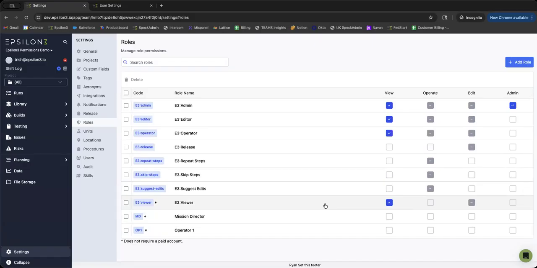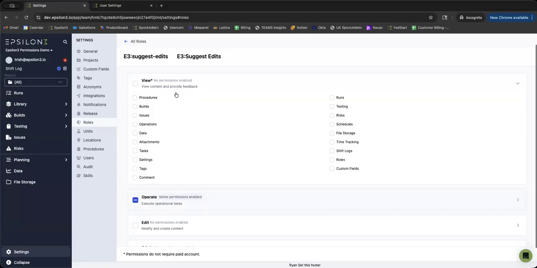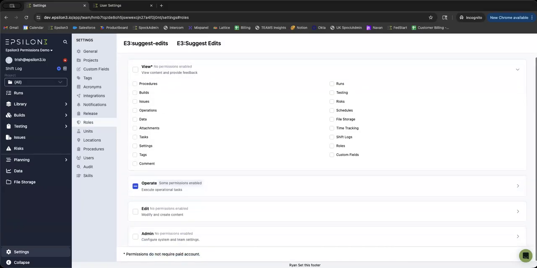I've got another question. In terms of pricing for paid accounts, is there a difference between having editor plus operators and admin roles, or are they effectively the same? These will still remain unchanged, where essentially anything that is not a viewer will be the same price for the company. So we still just have the one paid versus unpaid license type. Yeah, any user with a permission that's a paid permission, and those are all denoted on the role screen. So any user with a role that has a paid permission will be a paid user, and it's the same as before in terms of what they can do and cannot do.